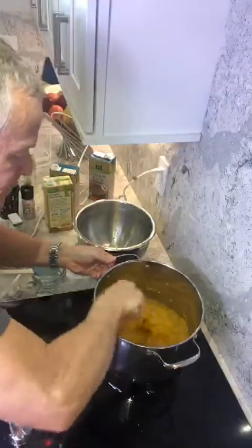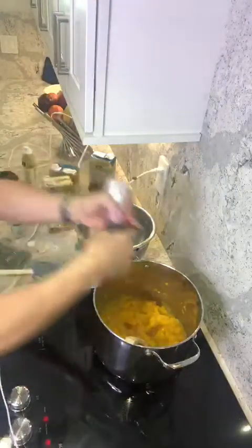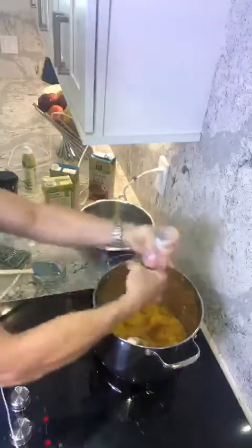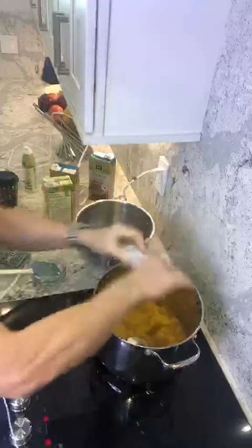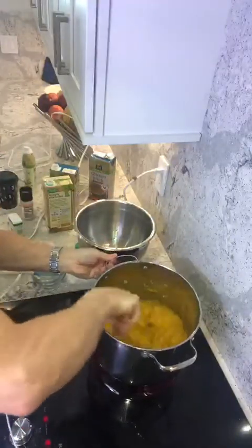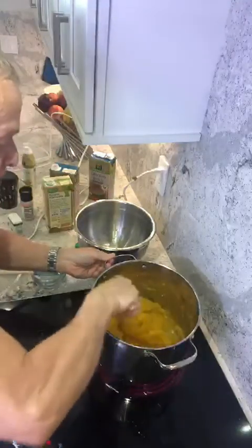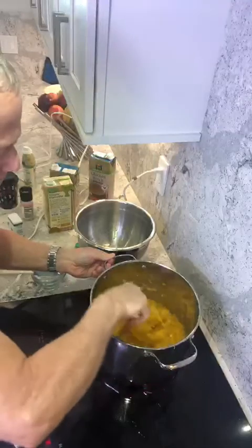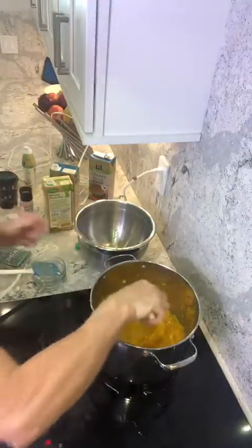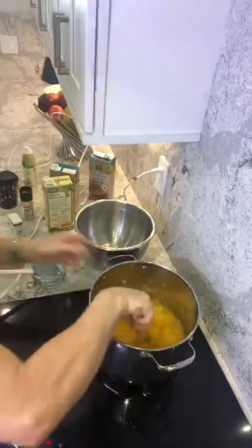Now we're gonna add some of the seasoning. So what I like to do first is add the sea salt. About 17 turns of the sea salt. You know, most soups have a lot of salt. If you're low sodium, you can use less, but it does give it good flavor. I'm going to taste this a little bit. And we need some more afterwards.